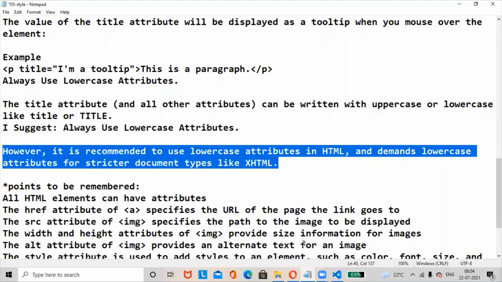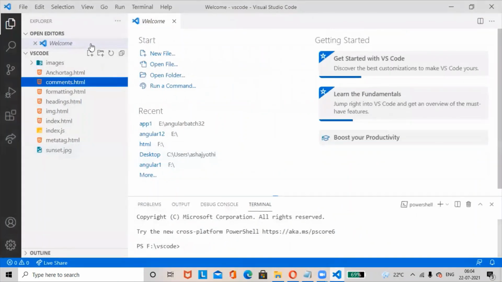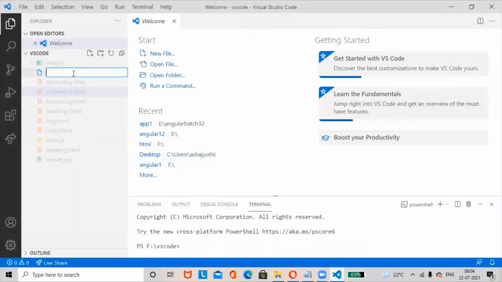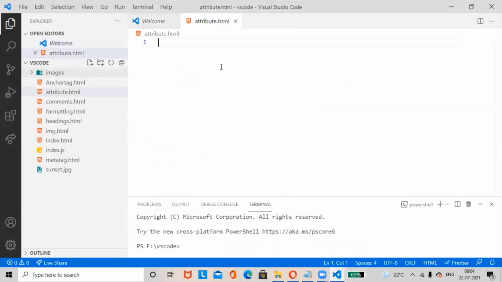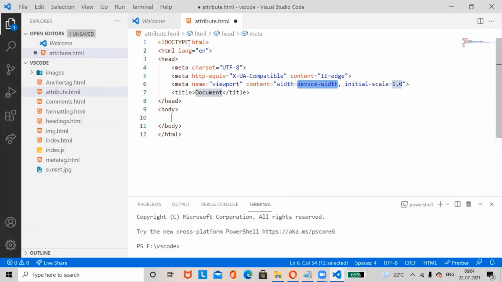Okay. Let us go to Visual Studio Code. Add one new file by the name attribute.html. Okay. Exclamation, enter.